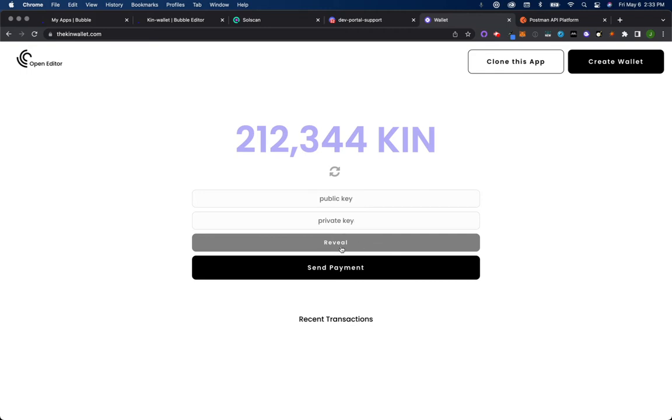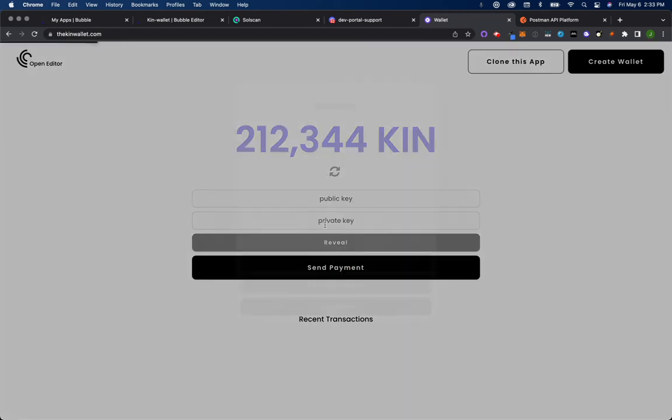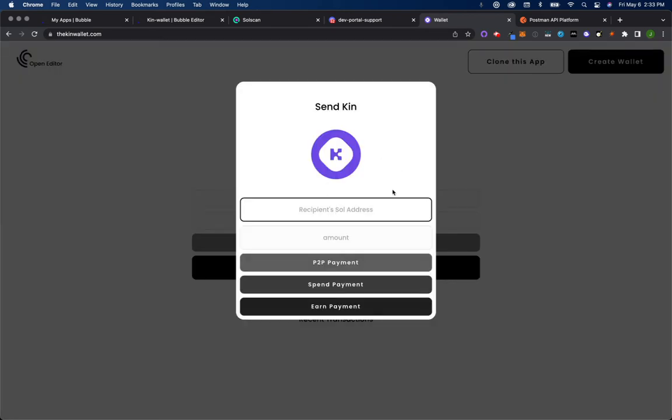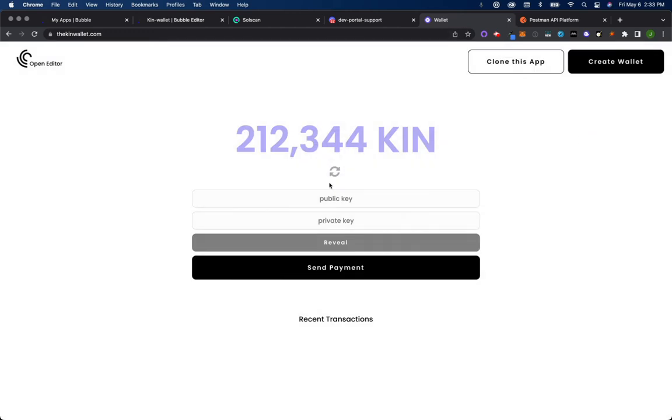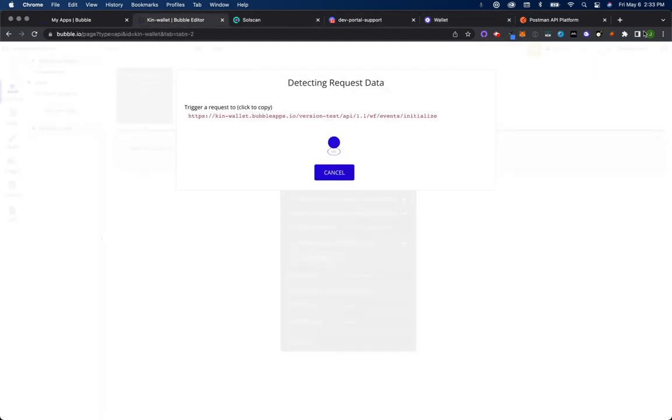When they do that, what you would want to do is send a payment from your app. So here's the Kinwald app. What we want to do is just send a payment to somebody to hit the Agora layer. It hits the blockchain. Blockchain sends the message back. And then since your webhooks or your mailbox is now ready to accept something, it's going to send that data back to here.